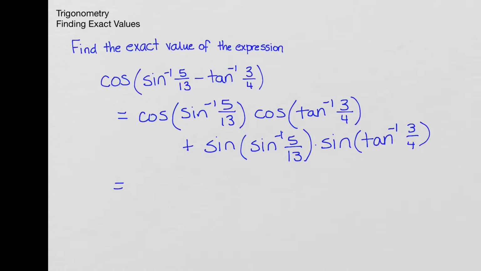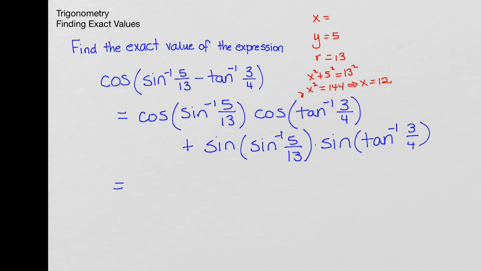Well, if we're taking the sine inverse of 5/13, that means that x equals, I don't know yet, y equals 5, and r equals 13. So x squared plus 5 squared equals 13 squared. And when I solve for x squared, I get 144, which means that x equals 12.